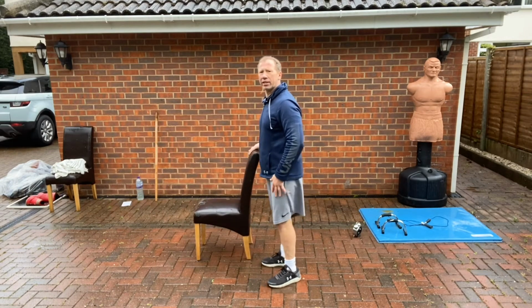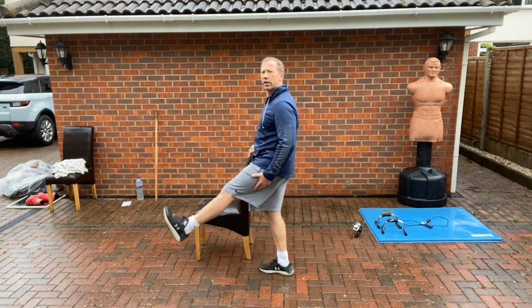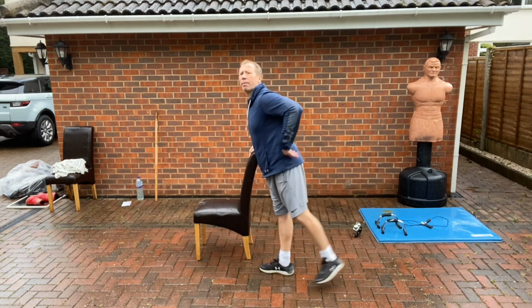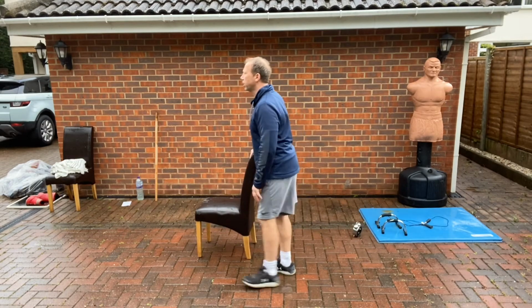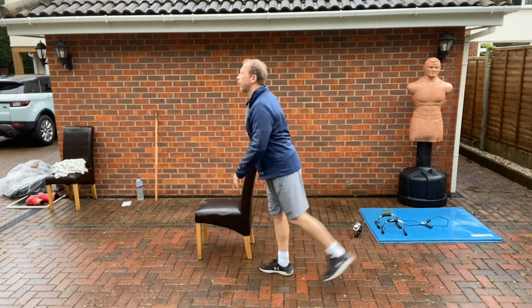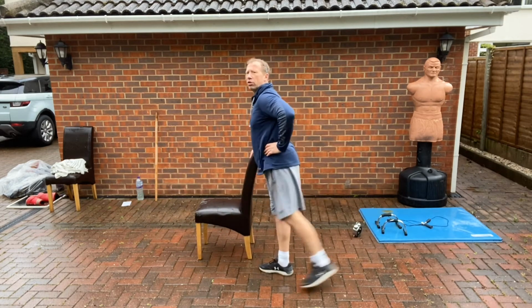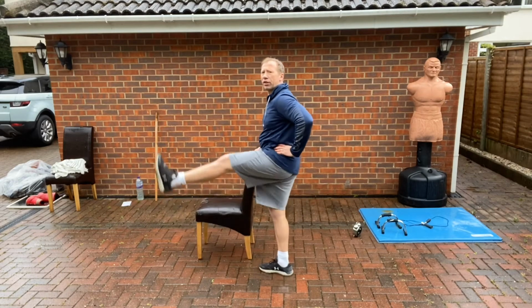Keeping your body upright, what I'd like now is just bring the outside leg forward and then come back. But not too far back. I don't need to go too far, you crunch your back together. So hold the chair for balance, go forward and backwards. So nice and relaxed, keep your leg just off the ground. You may want to place your hand on the lower back to make sure you don't go too far with your back compressing. So a small extension backwards is fine.